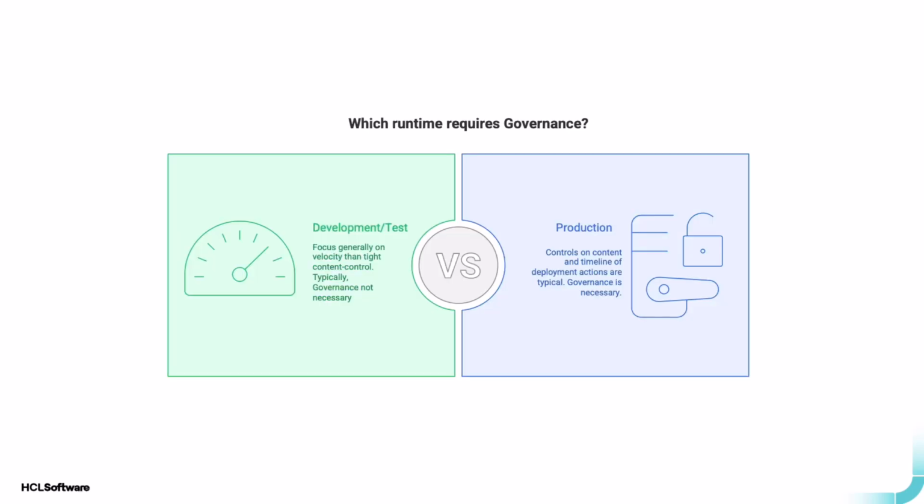When should I enable governance? The decision to enable governance on a specific application runtime environment is a function of velocity versus security. Runtimes that require frequent updates, like developer or test environments, are less than ideal candidates for governance than production runtimes that require tight control and security. While you're free to enable governance on any environment you desire, we recommend that you do so when you need to prioritize security over velocity.